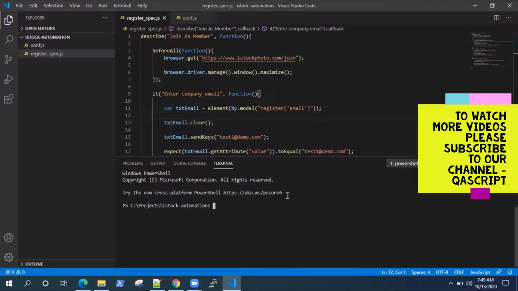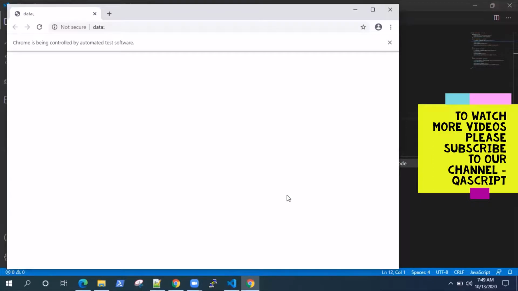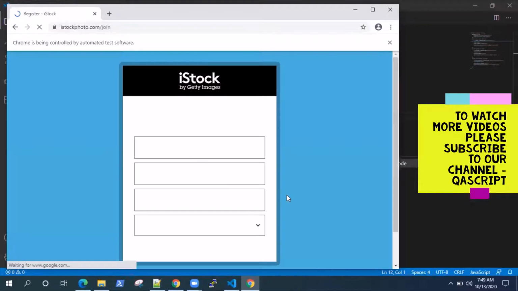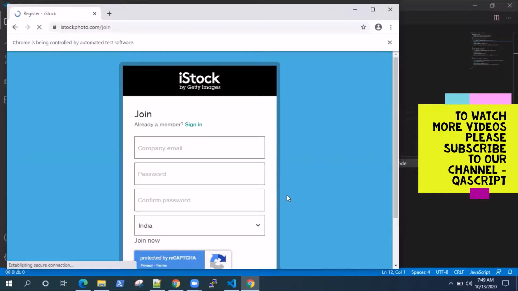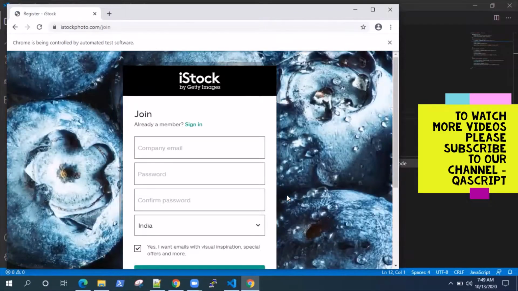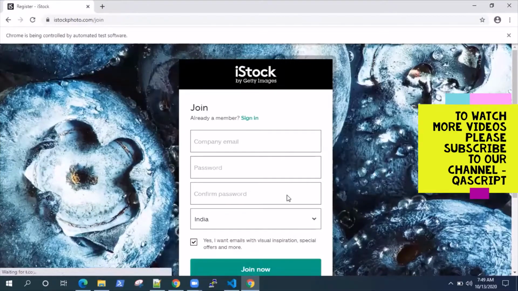You know what we are going to use: the Protractor command, and then we are going to pass on the counter.js here. It's launching the page here. It will maximize the page, and then it will try to enter into those fields.